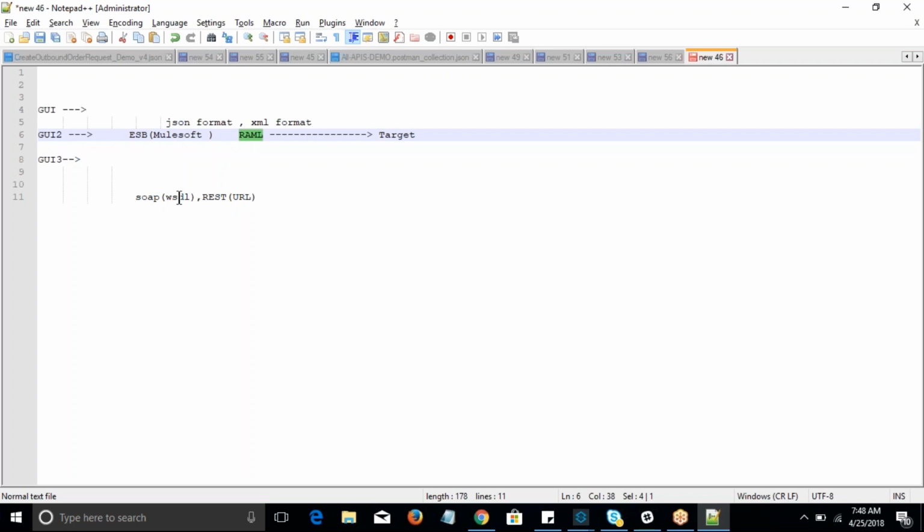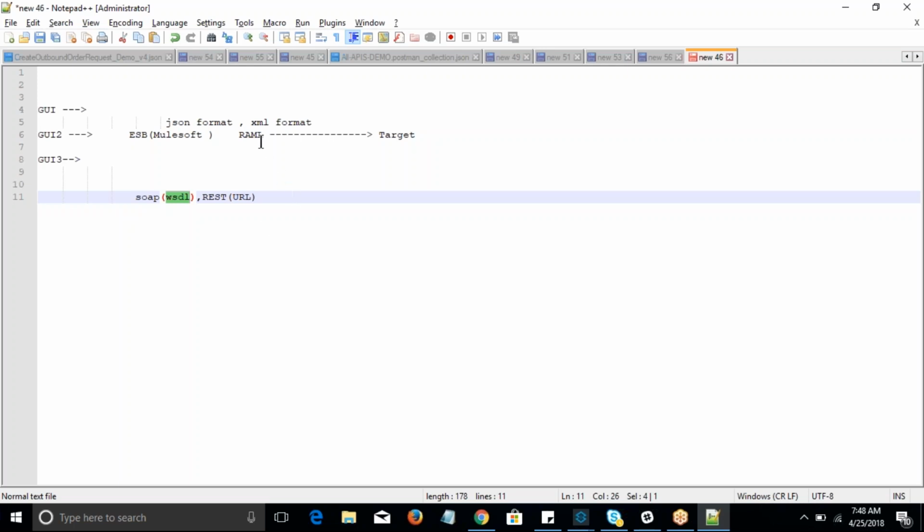In the WSDL, if we share the WSDL file for SOAP, the consumer can consume everything. He is not required to talk to you. If you share a proper WSDL, he can simply use it and consume it, because everything is there inside the WSDL. He just goes through the WSDL and can consume it.